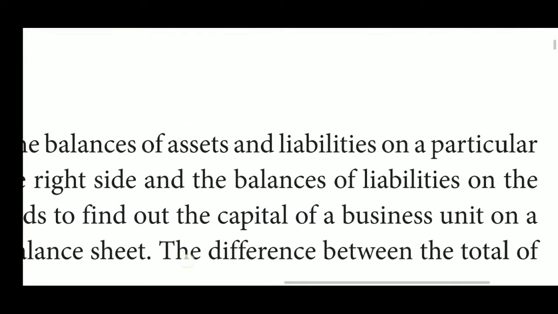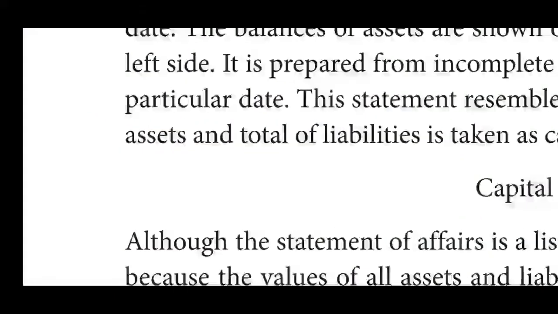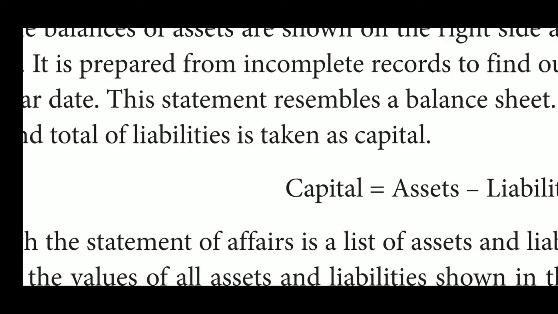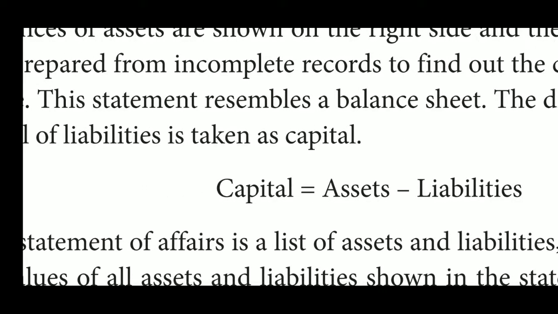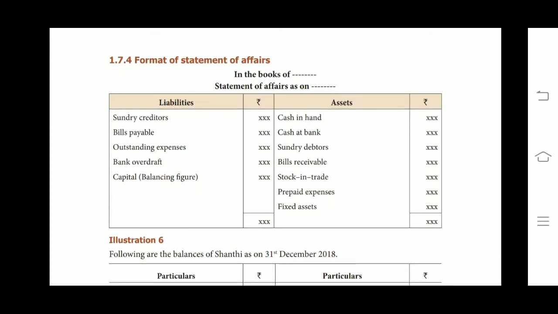So the difference between the total of assets and total of liabilities is taken as capital. What is the formula of capital? Assets minus liabilities. So now let us see the format of statement of affairs. See the format of statement of affairs in the books of, statement of affairs as on date, month, year.